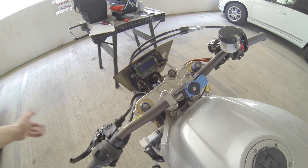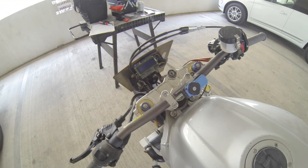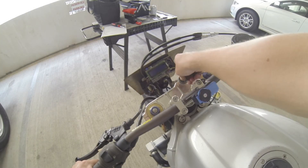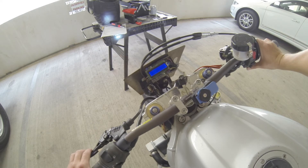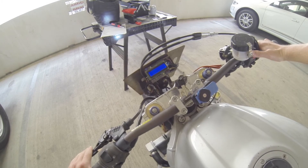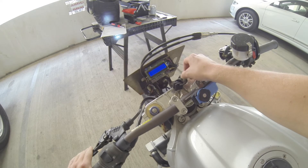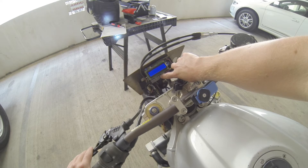I think that's plugged in — let's see if it works. I did notice when switching wires over that some of these are pretty oxidized, so I may not have good contact and it may not work great. I may have to mess with it a bit to get it running enough to show how it's working. Let's see — ignition on. Oh, we got power but it doesn't say anything. It may just be a contrast issue. It was working okay the other day when I had it plugged in inside.